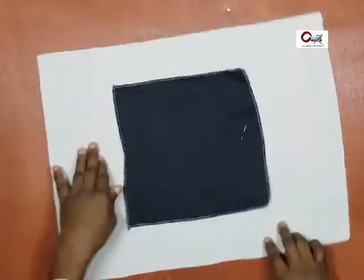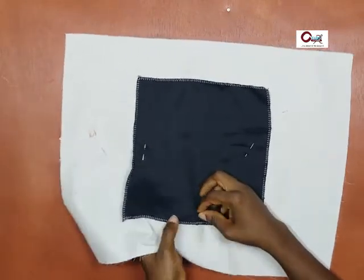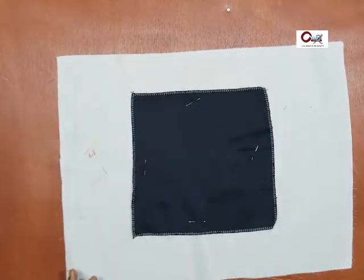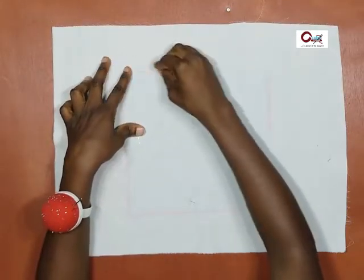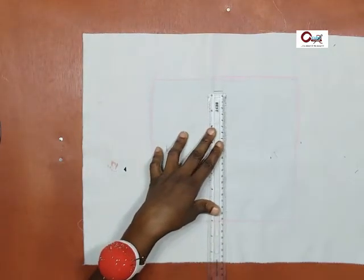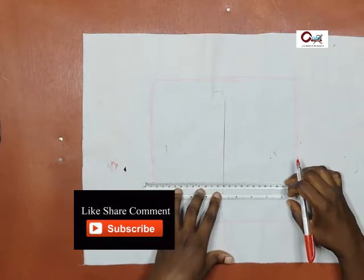So the way you place the fabric is like that: face on the inside. As such, one will be facing out, the other will be on the back. So after you've pinned it, trace it out. I will be drawing on the calico because it's easy to see a marker mark on the calico than on the black fabric. So that's what I'll be drawing on the calico.